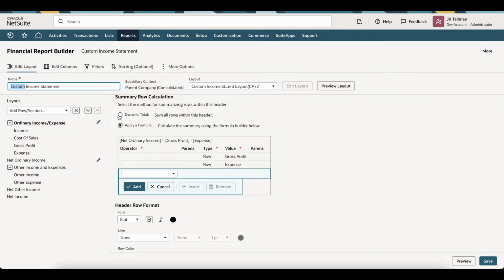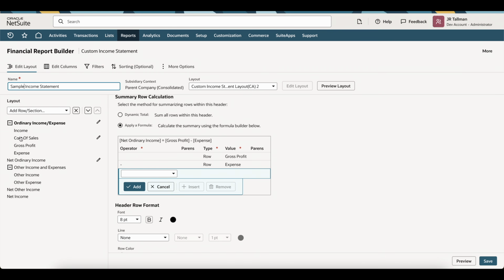First thing I would do is rename this. Instead of the Custom Income Statement, you can call this whatever you would like. I'm going to call this Sample Income Statement. And once we name that as a label, we will be saving this or previewing this as we go along with our different layout options and columns. Before I get to previewing and saving this, the next thing we're going to do is get to the layout.